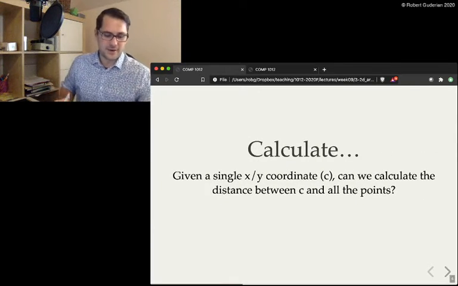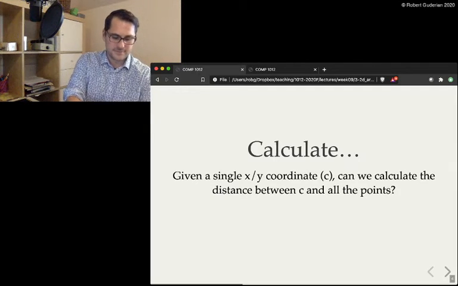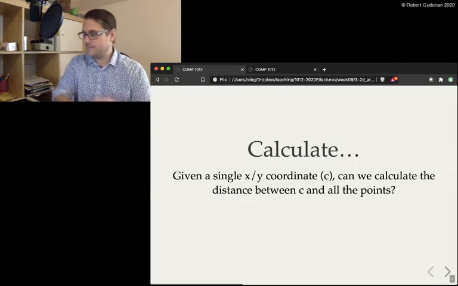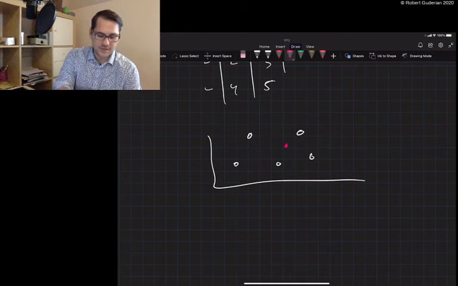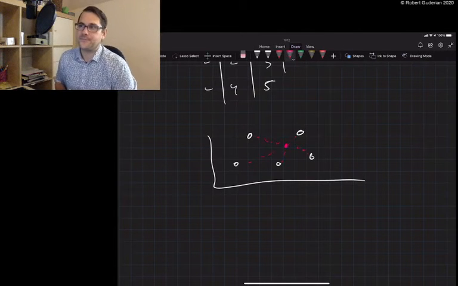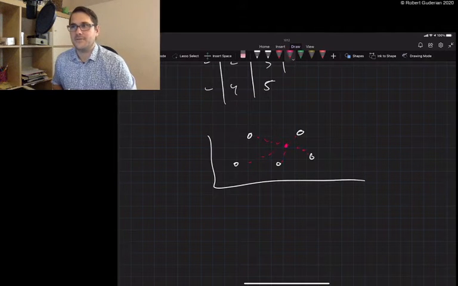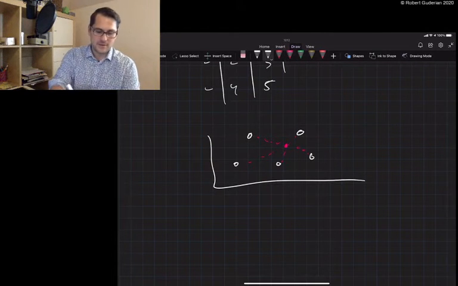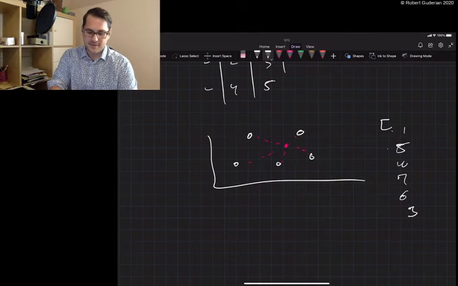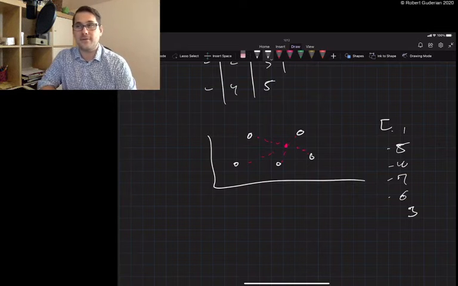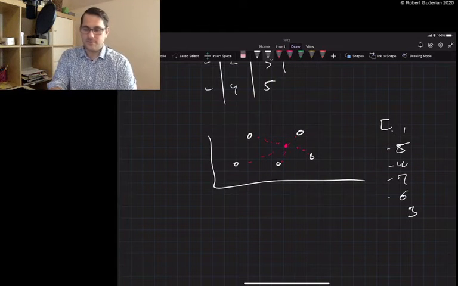Okay, so we have a concept of all of these points. I can just say there's 5 of them. And we have a point C. Now what we want to do is calculate the distance from all of these points to that point. That sounds terrifying. What would be our results? Our result would be a NumPy array of distances. I don't really know, I'm just going to make up numbers: 5, 10, 7, 6. There's 5 points, and there's a resulting NumPy array with 5 indexes, each with some kind of distance.